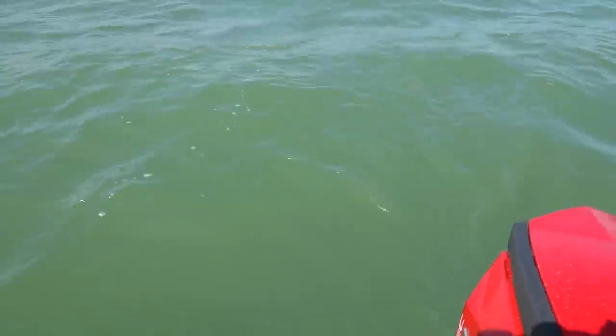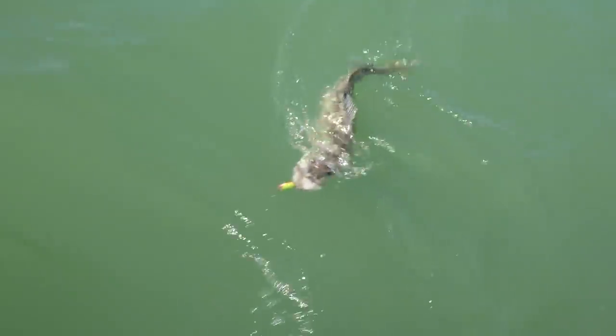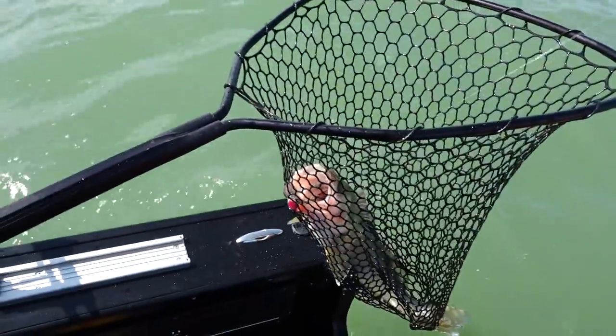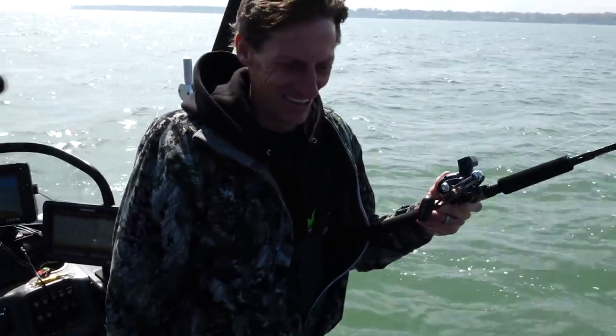Okay, 12 feet. I'm trying to figure out where he's at here. Throw your rod to the left in there, Steve. Oh boy, he's just barely hooked. Oh, you got a rabbit's foot in your pocket, my friend. The fish was barely hooked, buddy. Right, he came in the bag.